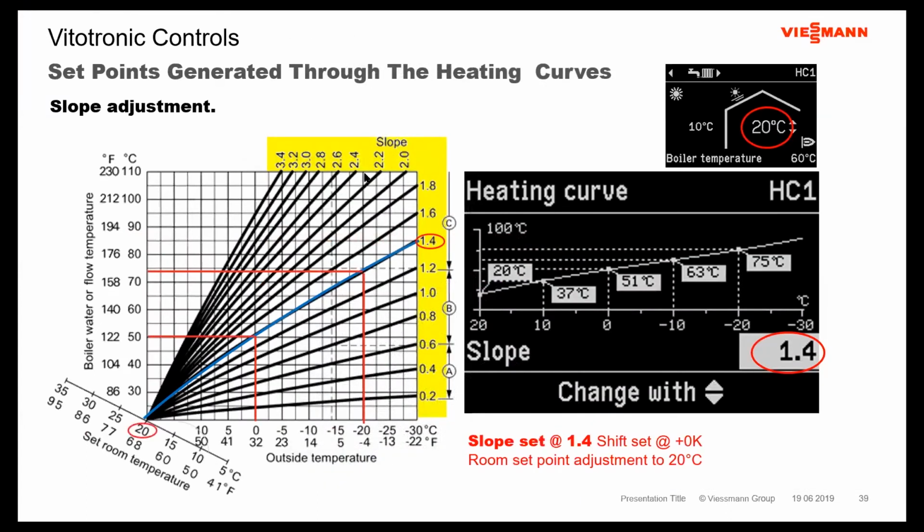So the slope is what we select during the commissioning side of it. Basically, if we want to maintain a 20-degree room temperature inside and our design temperature is minus 20, then of course we see here that we want to maintain about 160 degrees or so supply temperature, or sorry, 75 degrees supply temperature at minus 20. We're going to pick that 1.4 heating curve, and that's going to basically commission our system. We're going to start off with that, and it's going to allow the boiler now to follow this curve. So we get exactly what we're looking for at design, but as the temperature outside changes, the curve is basically going to adjust that supply temperature accordingly. And then the system has to go through some operational times here.